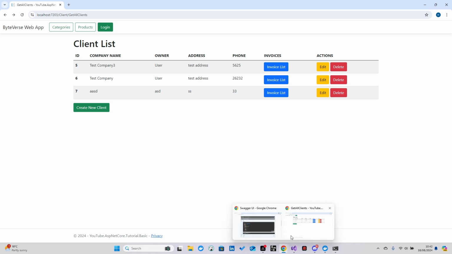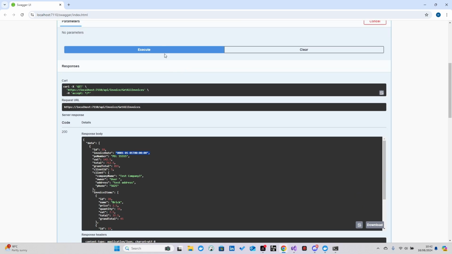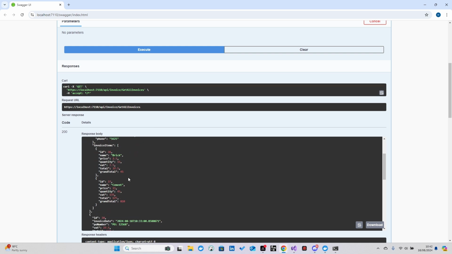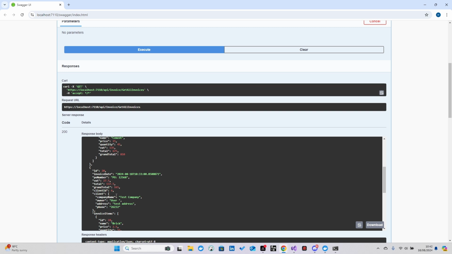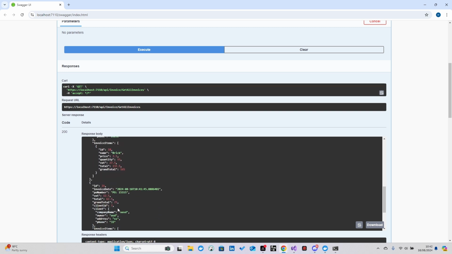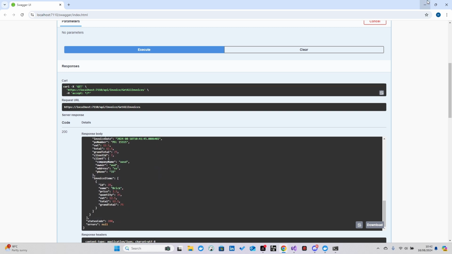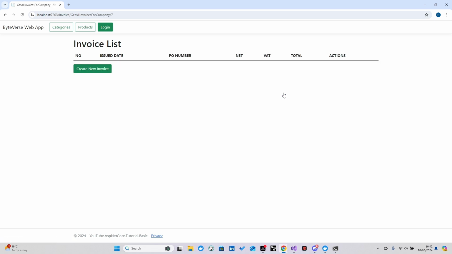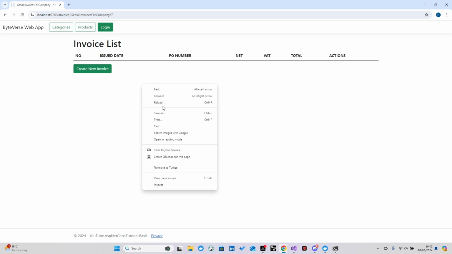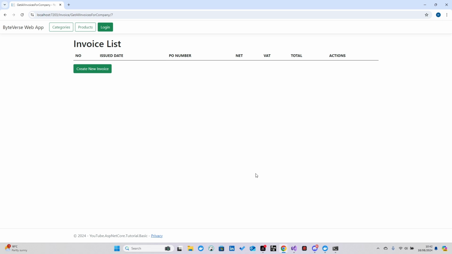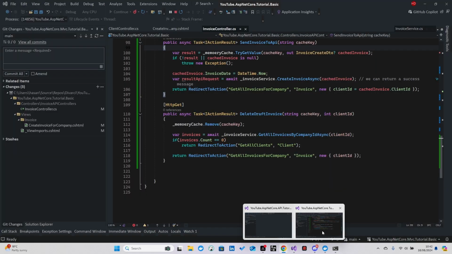Okay, let's see the results from our API. Client 5, client 6, client 7. So what is the problem here then? Why couldn't I get the old invoice list here? It is weird. I'm gonna put a breakpoint.